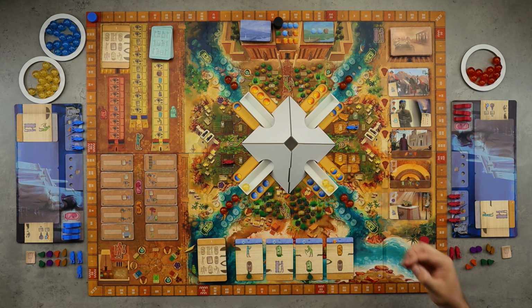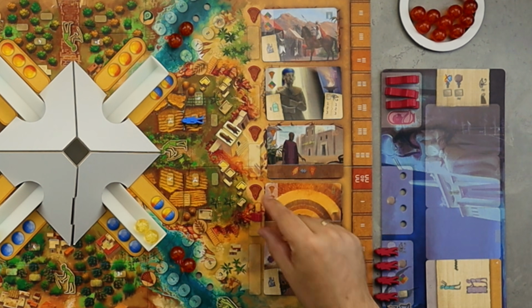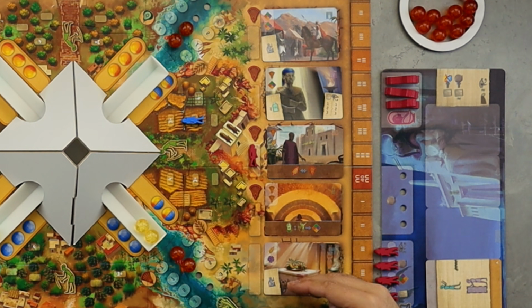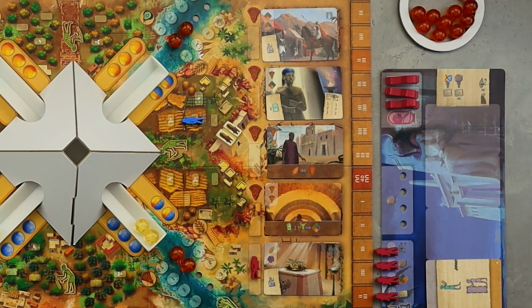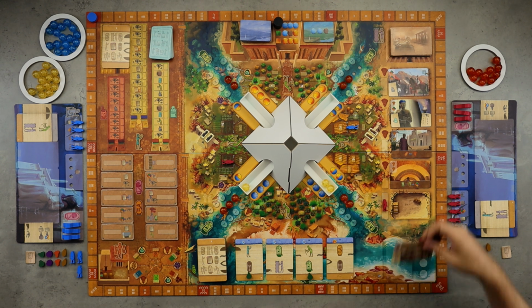So to do a building action, I need a builder. So I'm going to place my builder at the bottom here. And every time now, when I do a building action, I can upgrade my builder. And then I can build everything that's on where I am and lower without paying anything extra. If I want to build higher, I have to pay papyrus to build extra. I think I'm just going to build this card. Oh, that's a nice card. I'm going to pay a flax and a grain to build this card.